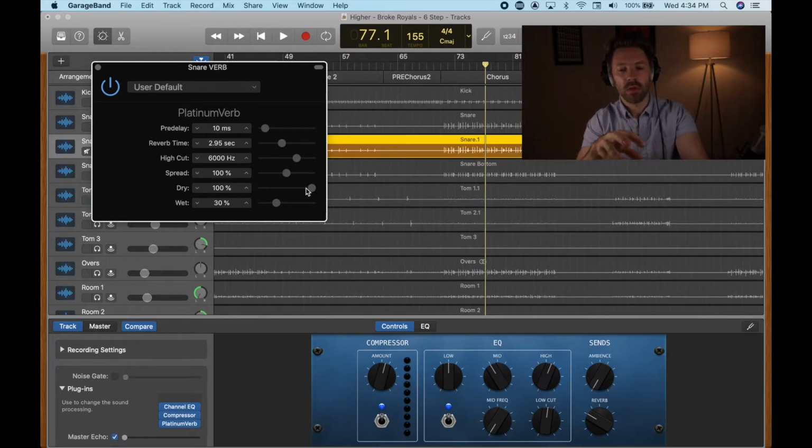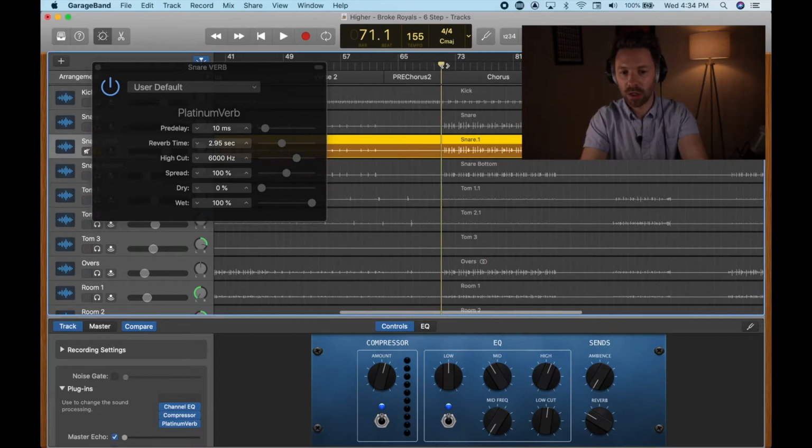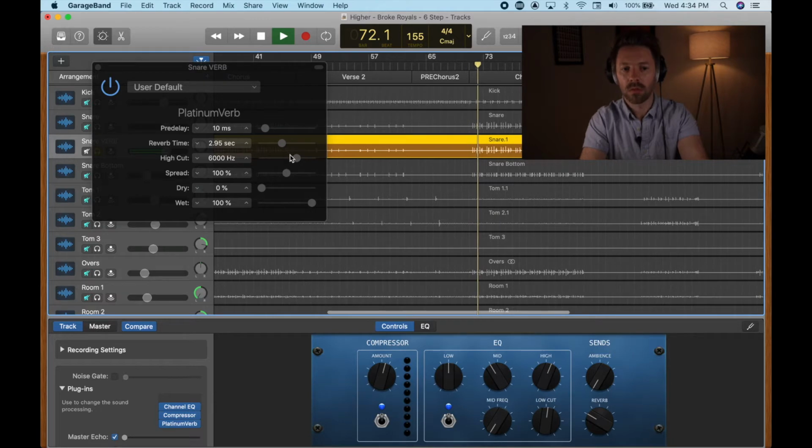This is basically just creating a reverb send for just the snare, but because we don't have an extra reverb send for that, we're only going to have a reverb effect on this track. So this will be 100% wet mix reverb on here. Crazy, right? Now that's way too long.